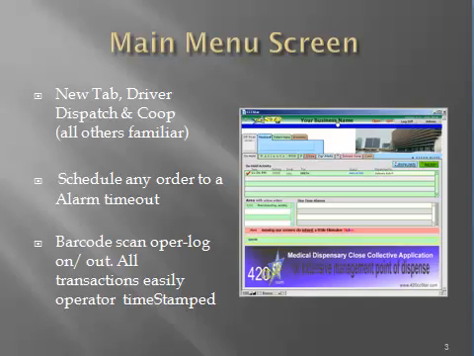Our main menu screen. We have a new tab for our driver list and the patient community. Otherwise everything else looks the same, with our familiar options. After posting orders, at the receipt screen, operators can select to schedule any order to alarm and timeout. This screen shows all those scheduled order alarms.